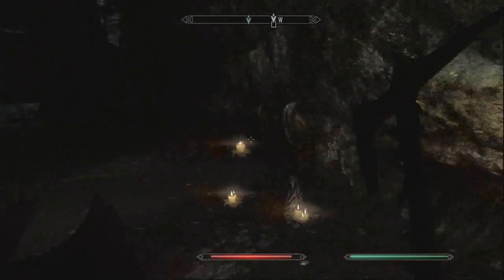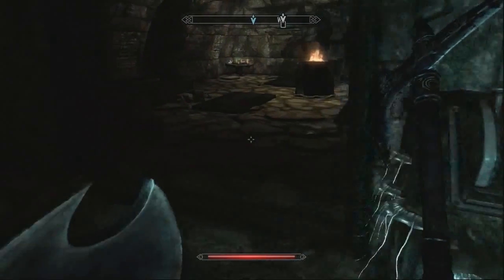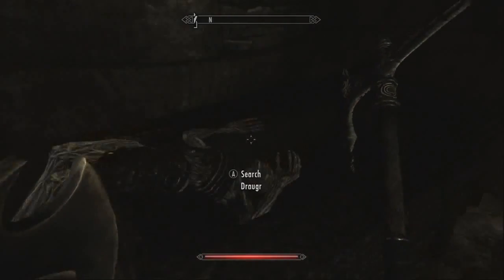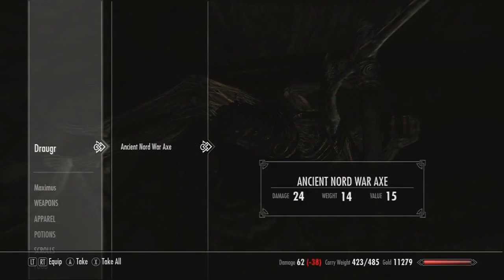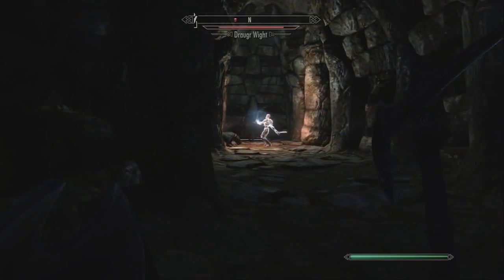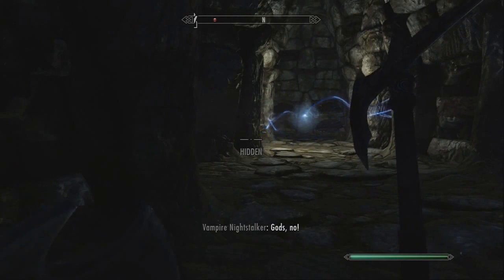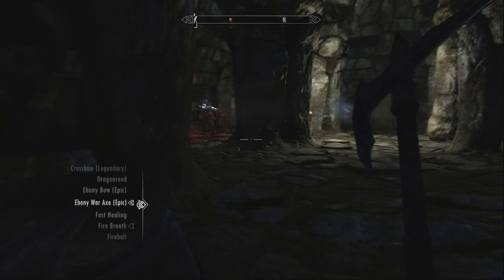Alrighty, let's do this. Let's just search them real quick. Alright, that was useless. Here we go. A Draugr and a vampire in a Deathhound fight. I would just like to hide to avoid conflict. Crap, there's a Death Lord also. I really hate fighting those.